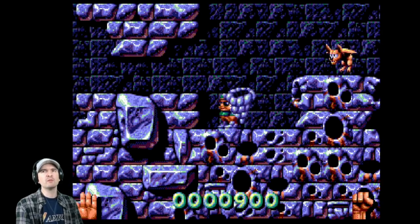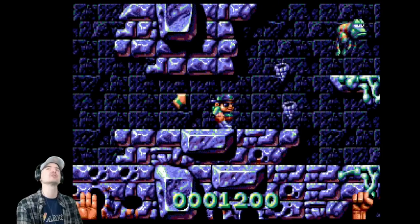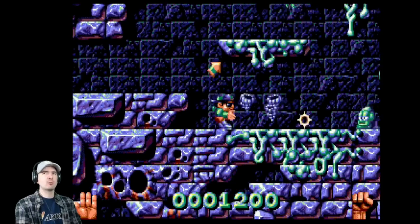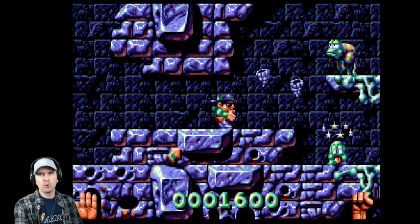And that again was difficult to read while doing it. But again, like Zool, it's brutal. I cannot get far in this game, but the game is good. But in this one, the enemies don't really respawn. The biggest problem is how many hits the enemies take, even in the early points.